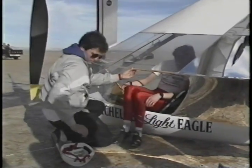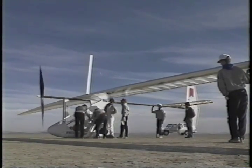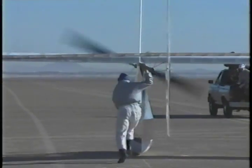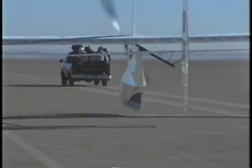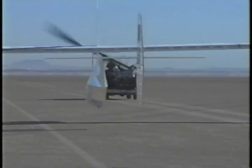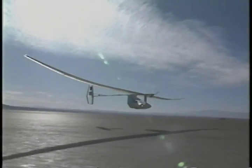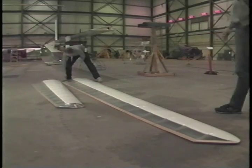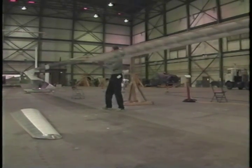The Light Eagle has its finished fuselage with electronic instruments on board. A mast and temporary support wires have been added on top to protect the wing from damage during test flights. But the team must now face a troubling problem that they've known about for some time. At 88 pounds, the Eagle is 20 pounds heavier than it was supposed to be because the particular type of graphite they wanted had not been available. That extra weight requires more power to fly — more power than Lois is able to produce for extended flights. The engineers have done everything they can to improve the efficiency of the plane, and finally install longer wing tips to increase lift and reduce the drag even more.